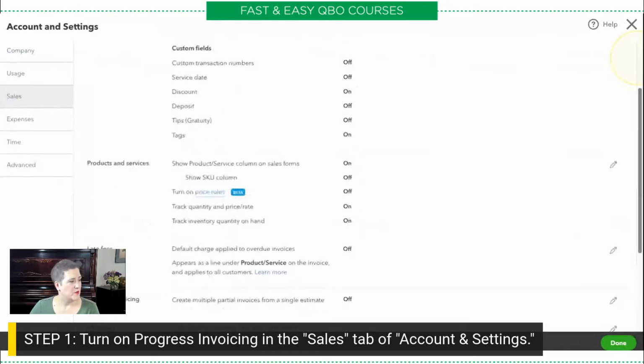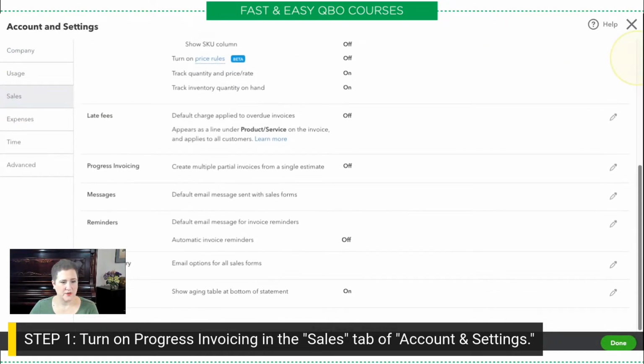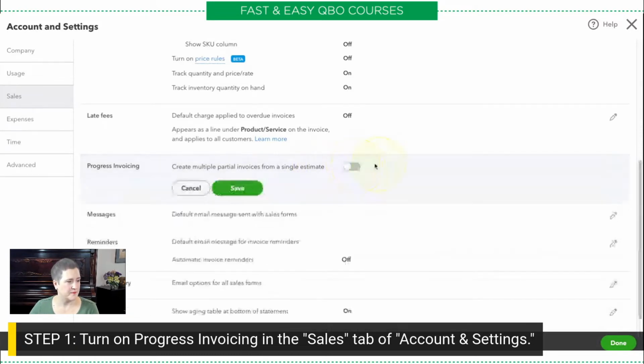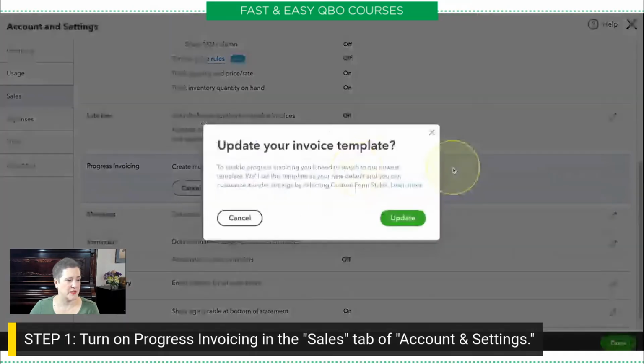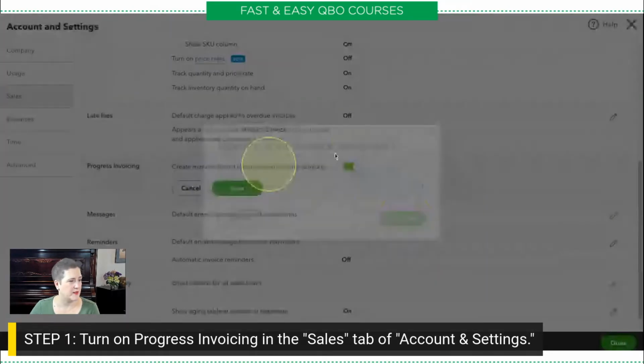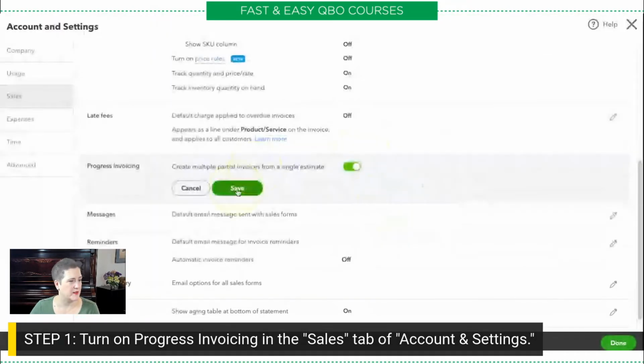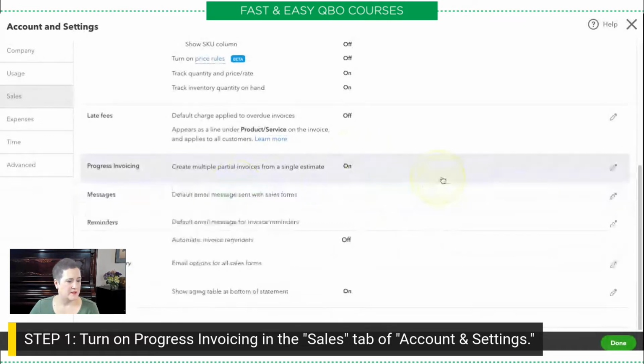And then we're going to scroll down to progress invoicing. So create multiple partial invoices from a single estimate. In our case, we're sending 50% now and 50% when the job is done. So we have to make sure that we turn that on. This is just related to the sample company. So go ahead and update, and then we're going to click save and done.